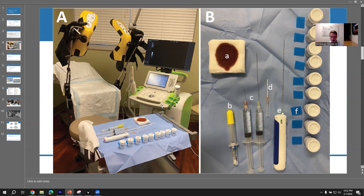Here is the setup that I use. It is yellow fins. A surgical bed is very nice — it doesn't have to be a technical surgical bed, but just having an electronic motor so that it can be moved up and down is very nice. The patients are going to be in lithotomy, so you're going to want them much higher, and having that electrical motion is very useful. I use micro ultrasound — that's just something I've been using for a while, but you can do it with a lot of different techniques. BK is great. I think Coelis has a nice one as well.